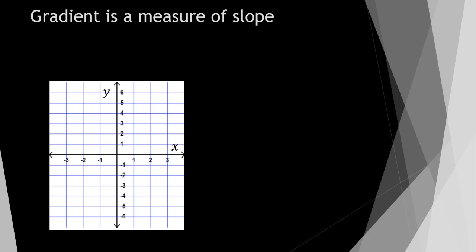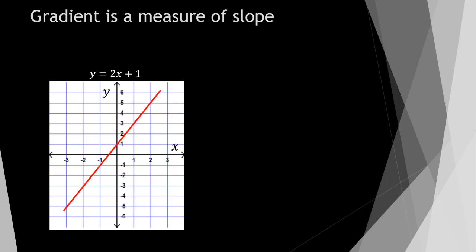So the gradient is actually a measure of the slope. So we can put a number to how steep this slope is. Or how not steep it is. Maybe it's flat. But there is a number that will help us understand which slope is steeper than the other. So the first thing we're going to look at is, again, there's all these different types of positive gradients we can have, but this is the one that we're going to focus on.